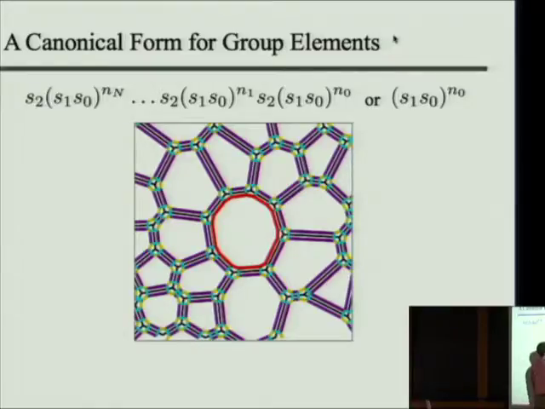What do those powers mean? What this means is I take some S0, S1, S0, S1, S0, S1. I take pairs of those to the n0th power, where n0 is an integer. That takes me around a loop. And then I take an S2 operation, which jumps me across into the neighboring cell. And then I have some number of S0, S1 pairs that runs me around here. And then I jump into a new cell, and I can just repeat this. There are some additional constraints, like there has to be an even number of S2 operations.